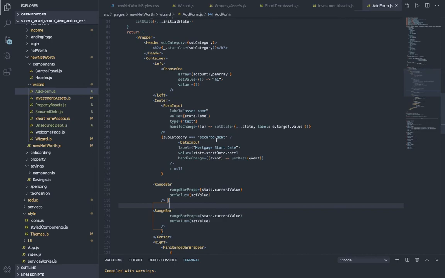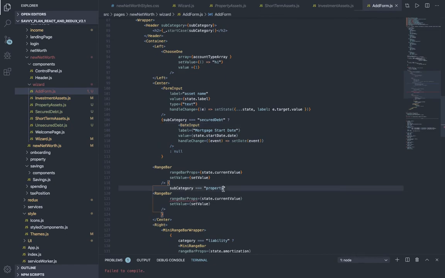But I'm going to say subcategory equals property. Ooh, something is not looking right. Secured debt. Why would it? Oh yeah, so I want to keep them the same. So I just hadn't written a secured debt in yet, so that just looked wrong to me.